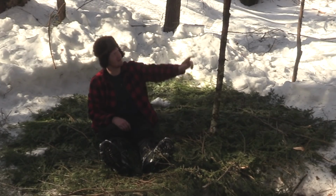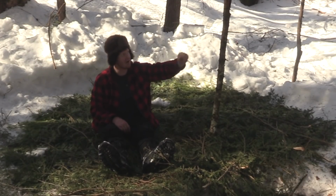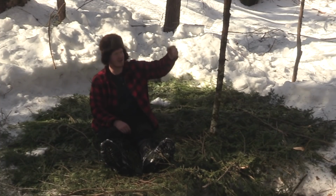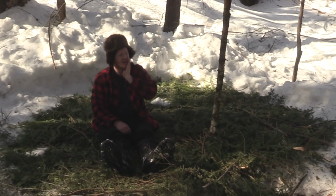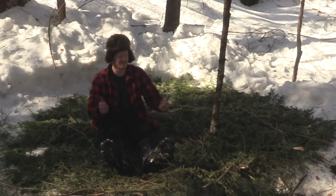A little tip is, if you're using this style, don't necessarily cut all the little branches off of it because they're kind of convenient to hang things like socks to dry. You can tie a little string, but that's why I do that if you don't have to. So kind of easy, just one center pole and tie it off. Now, you don't have to bring poles with you. You could bring an extended pole for this design, but you don't have to. Just find a dead tree and pop that in. There are a lot of tie-offs. That's a knock compared to one that has poles that just stakes.